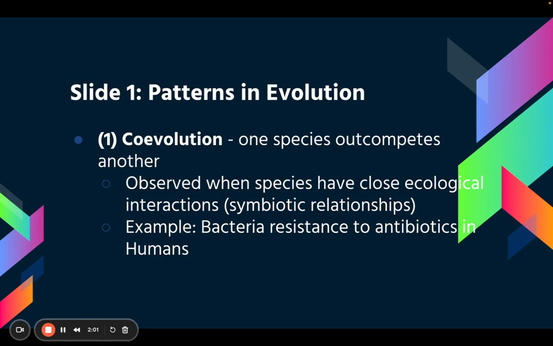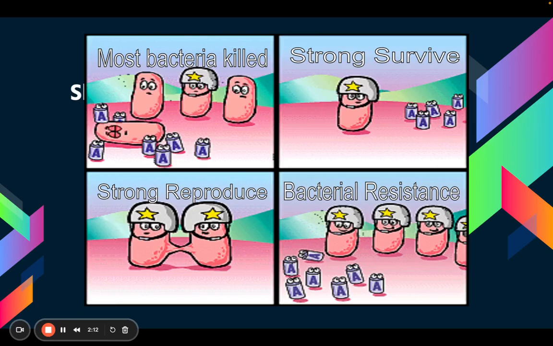For example, there is currently an evolutionary arms race going on with humans and bacteria. When you get sick from a bacterial infection, like when you get strep throat, you take antibiotics. However, because there are variations in traits, some bacteria will survive through the antibiotics because they are resistant. This is why you should finish all of the prescriptions provided by your doctor, even if you start feeling better before your round of antibiotics is complete. The bacteria that are strong enough to survive will reproduce and become resistant to the antibiotic. This is when you return to your doctor and say the antibiotic is not working.